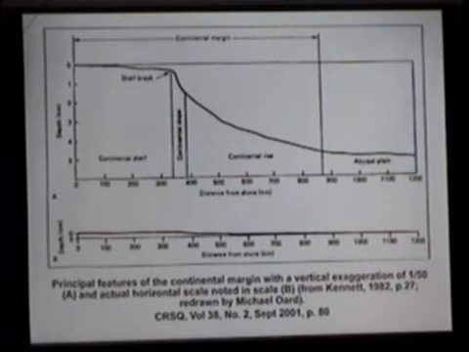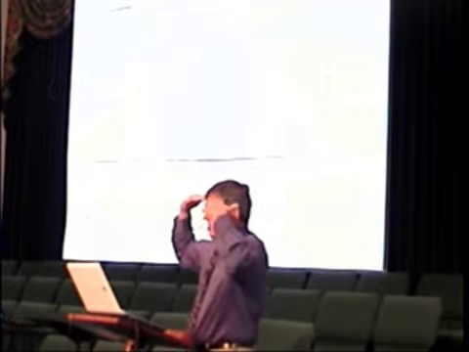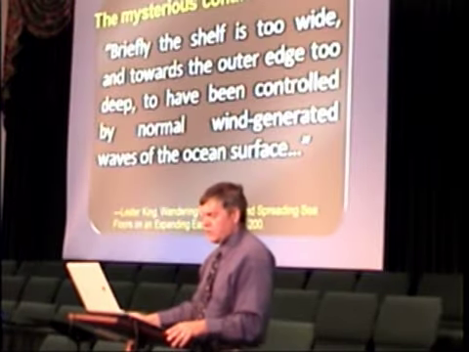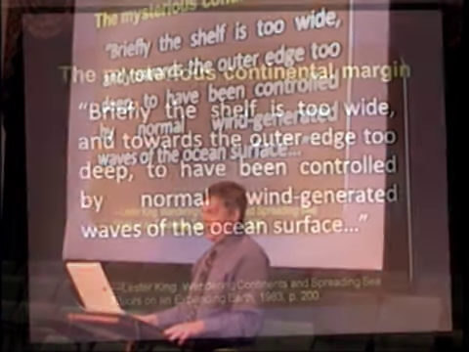But the continental shelves are mysterious features because most currents that deposit sediments along the edge of the continents go parallel with the continents. And so any sediments coming from a river delta should be spread out and then sloughed down to the deep sea through what's called mass movement. So we should not have a profile of the rocks going way out 100 miles or so and then dropping off. This is a very unusual profile, and I believe it's evidence of the sheet deposition during the erosion during the flood depositing the continental shelf. And Lester King believes this is indeed the case.